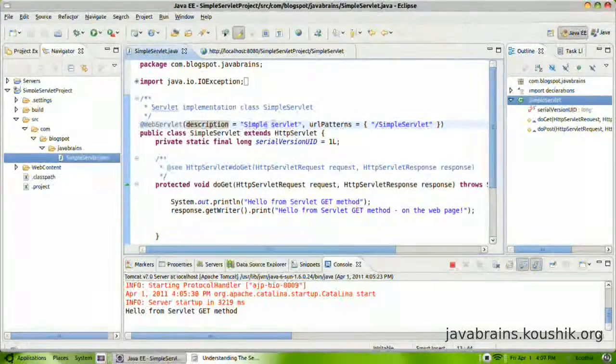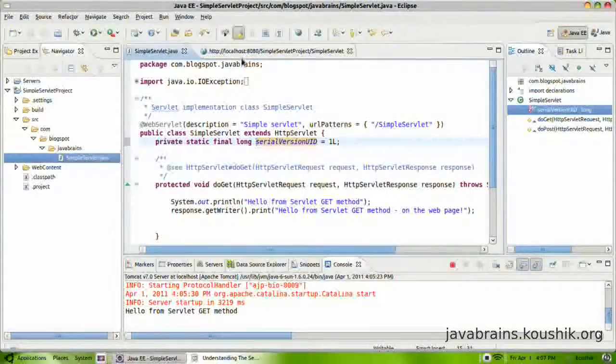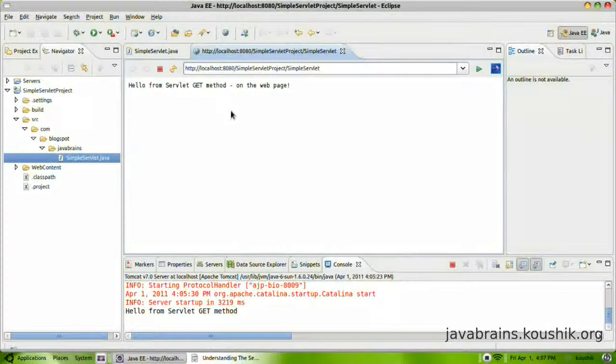You can write any descriptive value here. urlPatterns is the key. This tells Tomcat that whenever an access of /SimpleServlet comes to this application, then execute this class. So basically this is how it works.